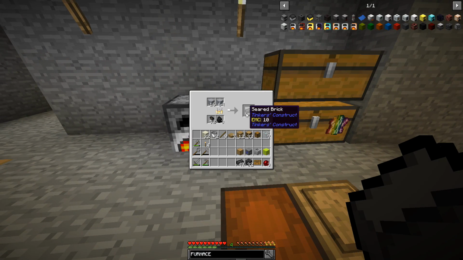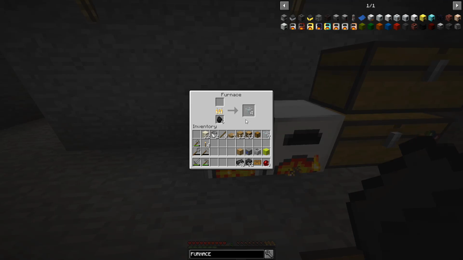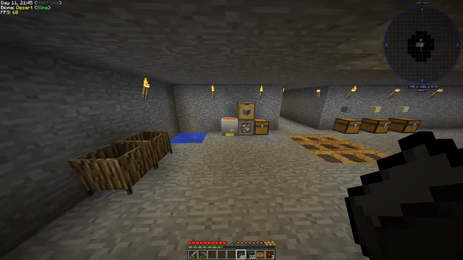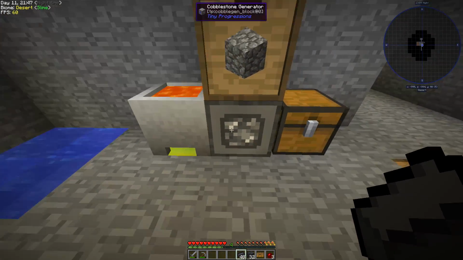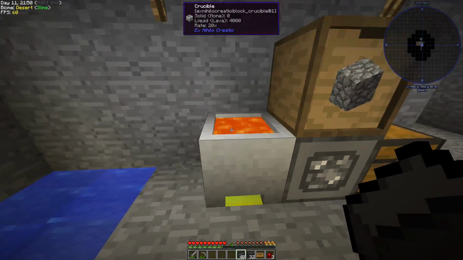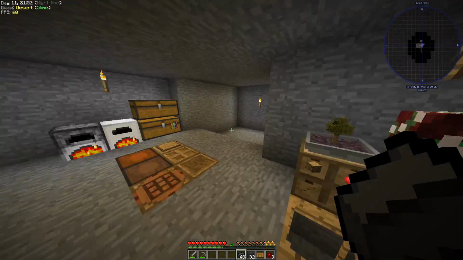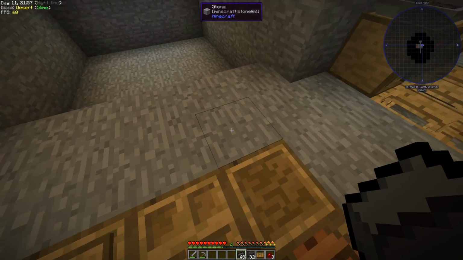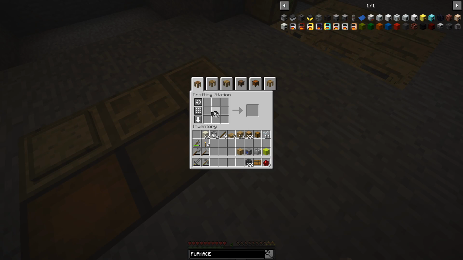Alright, so we should have almost enough seared bricks. We're not completely gone through all of our seared brick, but I also made a few other things. I made some glass. I made a whole new set of, basically this setup that we have over here. The Elorium block, the crucible, and the cobblestone generator to get the cobble for the crucible. But I also want to make it a system that allows our seared tank, which we need to make. We got to make all the little bits. I'll make those while we're talking about this.